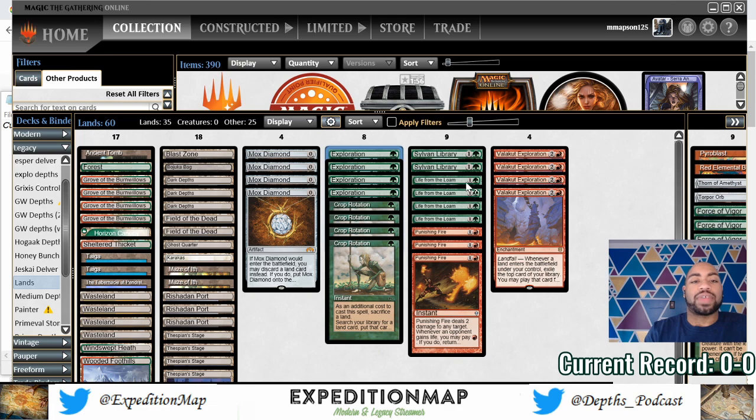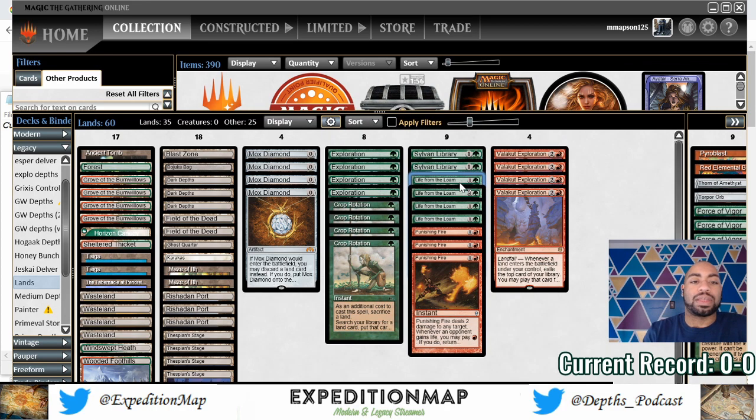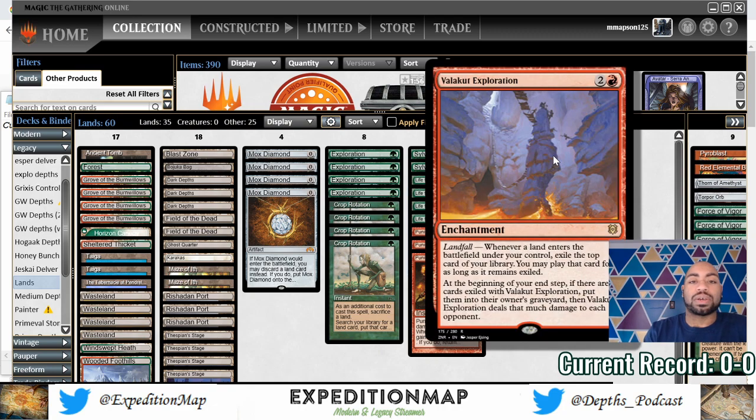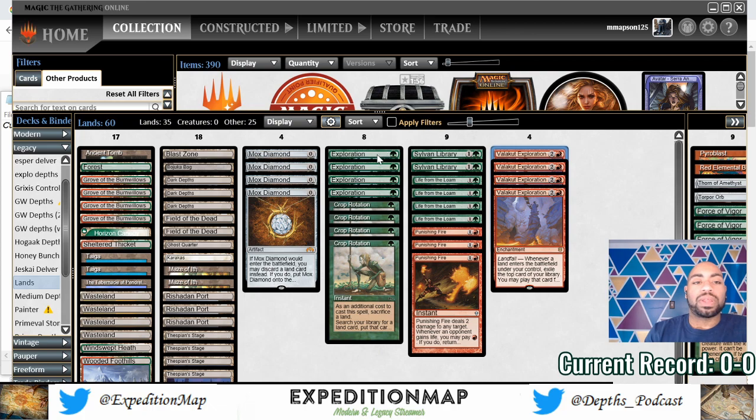The reason we don't run out of lands is we play copies of Life from the Loam. So we can keep flipping cards into our graveyard, picking them up, playing additional lands, and really getting ahead. Valakut Exploration is also a new card that gives us a good source of card advantage. It has landfall: whenever a land enters, you exile the top card, and then you can play that as long as it's exiled. So you can generate a lot of advantage by using your Explorations with your Loams and your other Explorations.